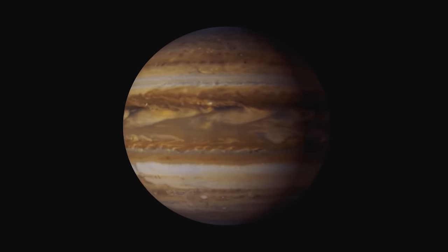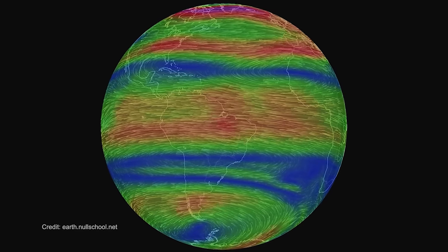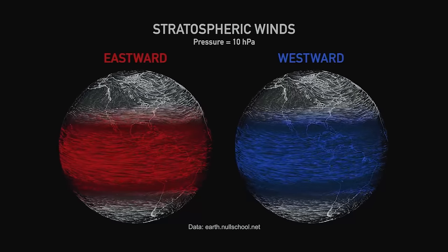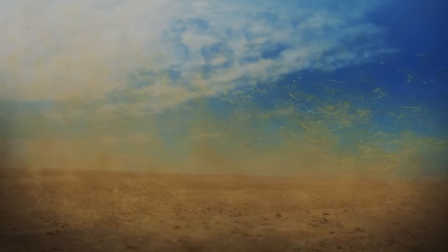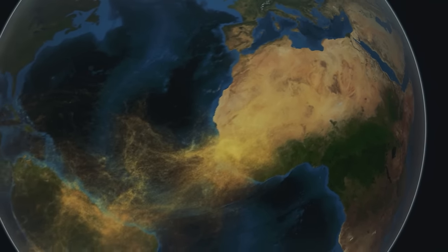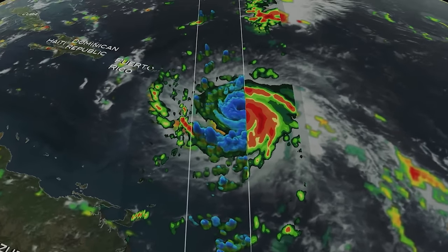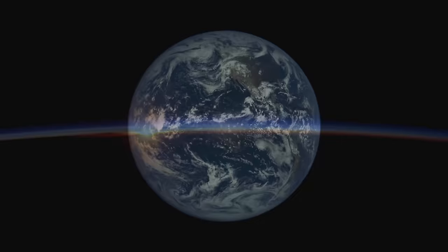The quasi-biennial oscillation, or the QBO, on Earth is an equatorial phenomenon in the stratosphere where the winds are changing direction approximately every 2 years. Depending on which phase the QBO is in, eastward or westward, the temperature signal corresponds to that, so it's warmer in the eastward phase and cooler in the westward phase. It's been shown that it can actually be a barrier to transport of aerosols across the equator and has been linked to the frequency and the formation of hurricanes in the Atlantic and the Pacific Ocean. The long-term scales on Earth's climate is something that we're very interested in, and how that applies to other planets' atmospheres is really why we're studying Earth and Jupiter.